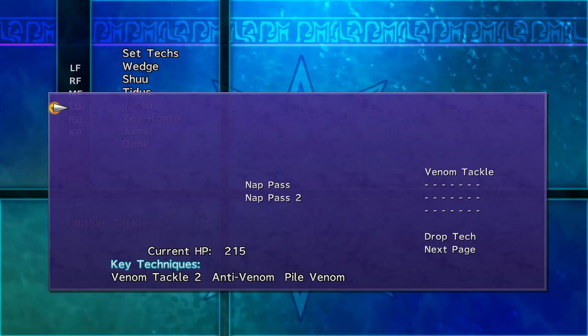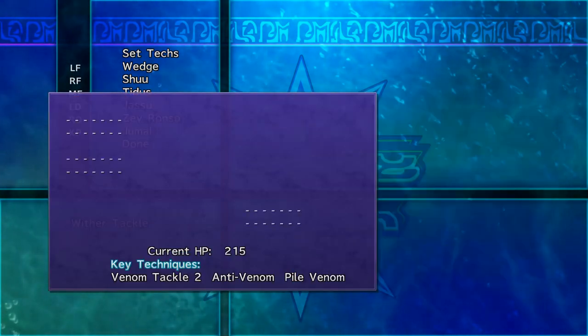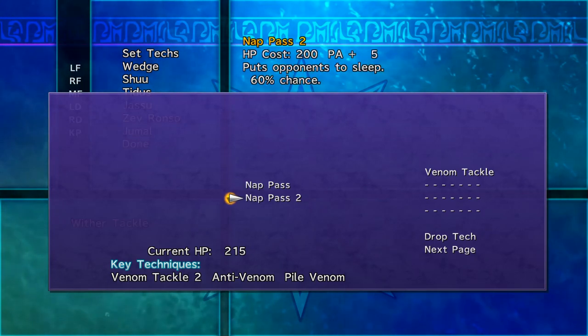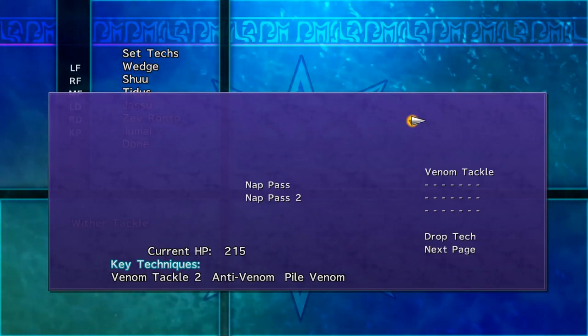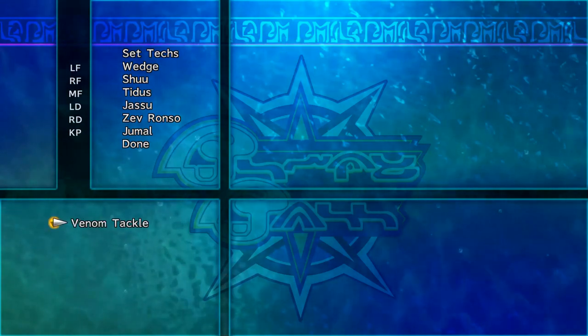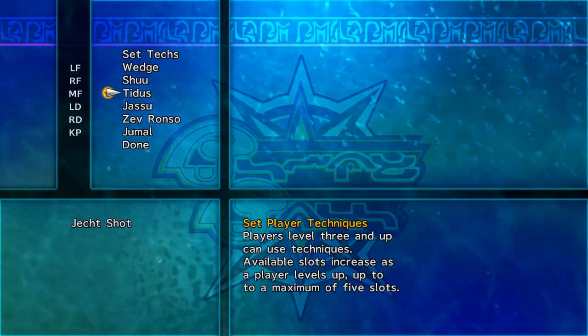Withered Tackle, is that what we want? Or do we want something else? You currently have 215 HP, which is great. HP costs 200? No. Should we go with Venom Tackle? Yeah, Venom Tackle's probably the best way to go.